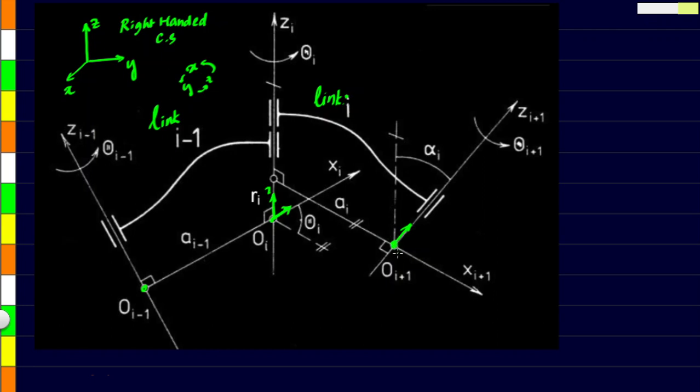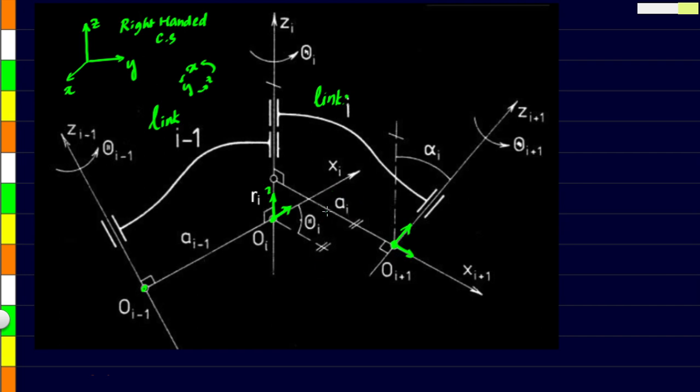Then coming to the final one, you can see here I have drawn the shortest distance between the two axes, zi and zi plus 1. When you continue it, you will get the x axis. And as told before, the z axis is the axis about which rotation is taking place. If they are not skew axes, then the distances will be different. If they are intersecting, the a distance will be 0.